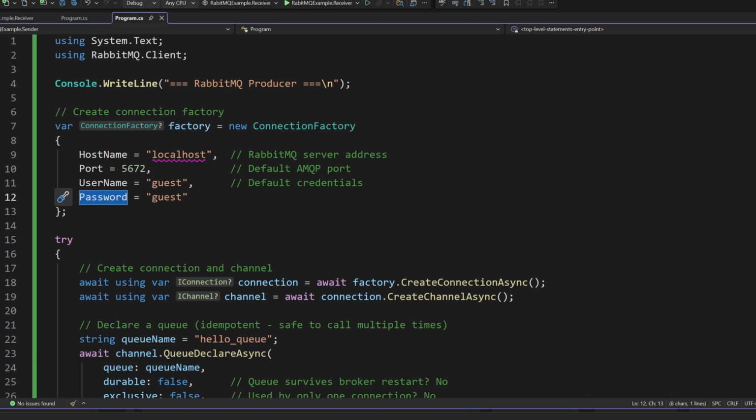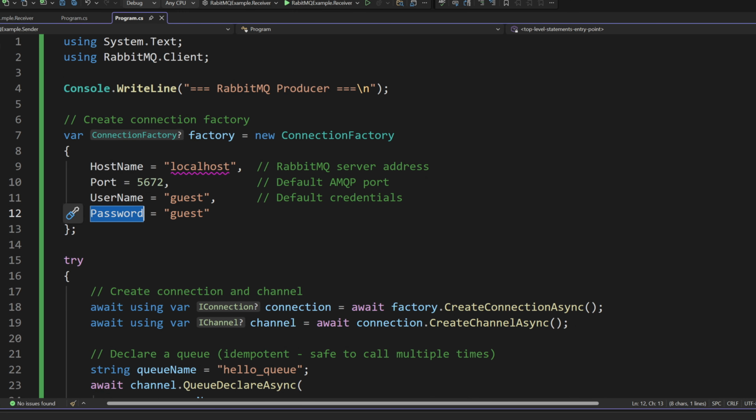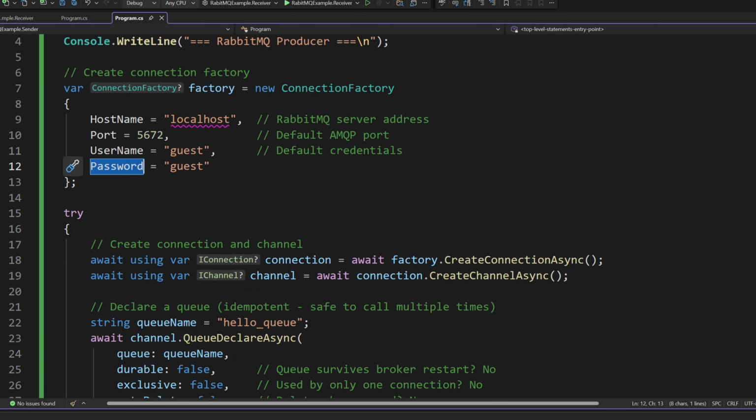Other than that, before we begin sending messages, we need to create two separate things. So the first one is a connection. Now, connection, you do want to reuse. The channel, you want to recreate quite often. But connection is quite a heavy thing to do, so you want to keep reusing that. And of course, you will.